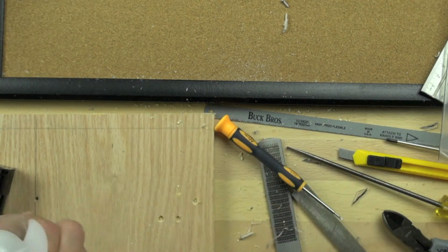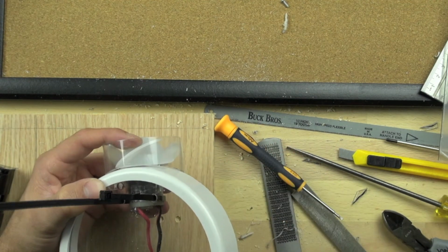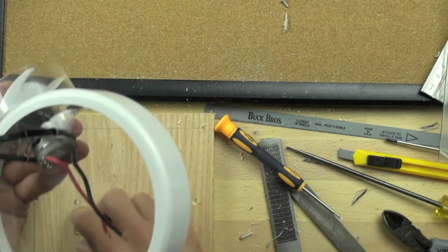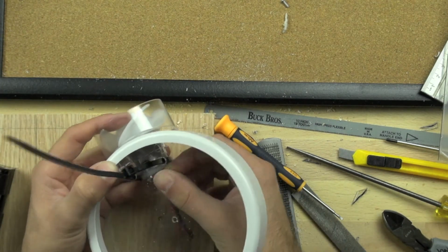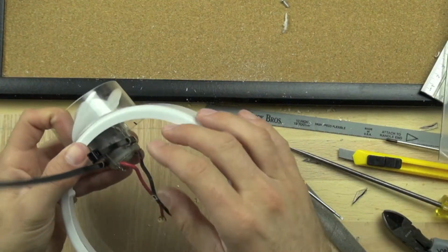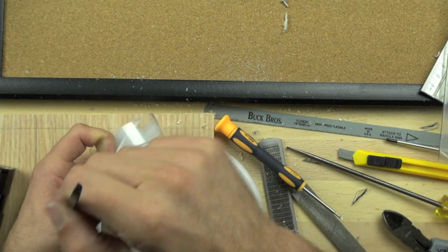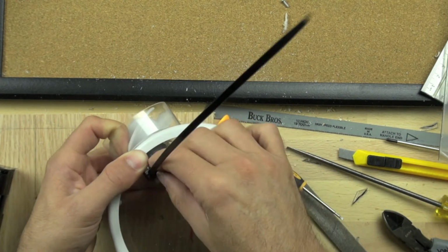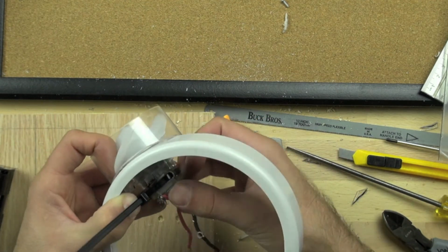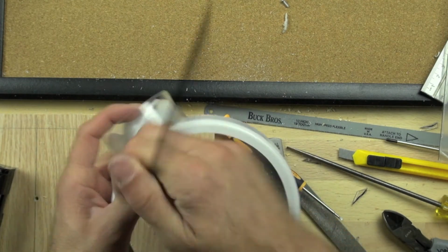We want to make sure that the bump on the end of the zip tie is on top of the Lexan so that the zip tie holds tightly against the motor. And because the motor has got 2 levels of plastic, we're putting a little shim in there, just a little piece of extra plastic. And that'll help hold the motor flat. And now we're going to pull the zip tie down. We'll pull it down all the way and snap it in place. You can see now the motor's pretty securely in place.